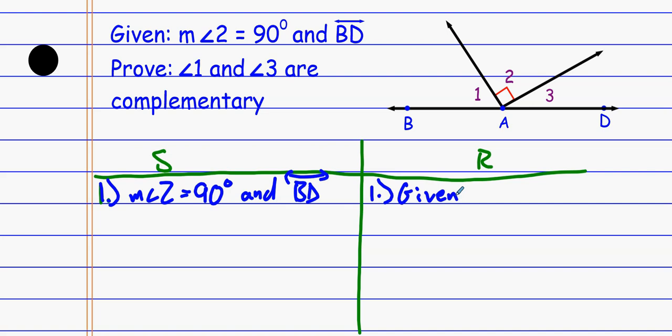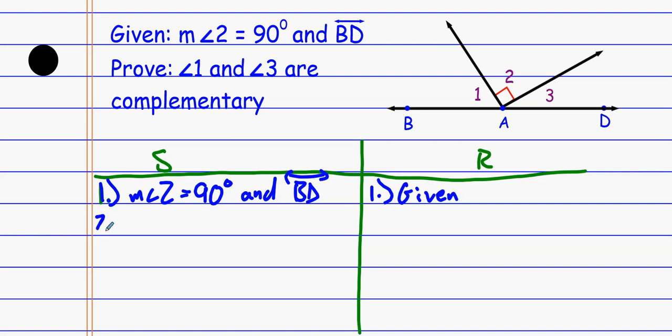And so as you're looking at this thing, you should be going, okay, well, 2 is 90 degrees. BAD is a straight angle, so that's 180. Okay, so yeah, if that's 180 and I take away angle 2, that takes away 90 degrees. I'm left with 90 degrees. So 1 and 3 have to be 90 degrees. But start to think about how you came up with that. You started with the fact that BAD is 180 degrees.